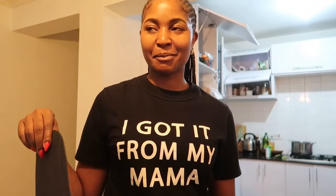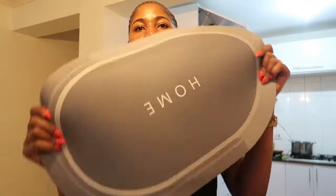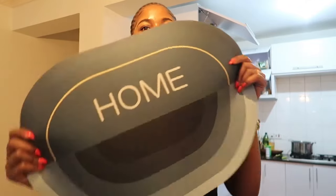But then also I have these mats. They are gorgeous. They are non-slip, and water resistant and all that, anti-slip. Oh yeah, that's the word. So we have this one. The most beautiful mat I've seen is this. This is gorgeous. And then, did I take two of the same?